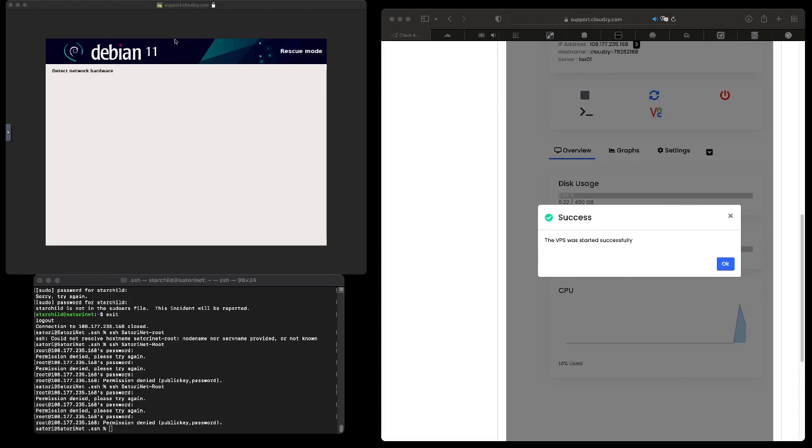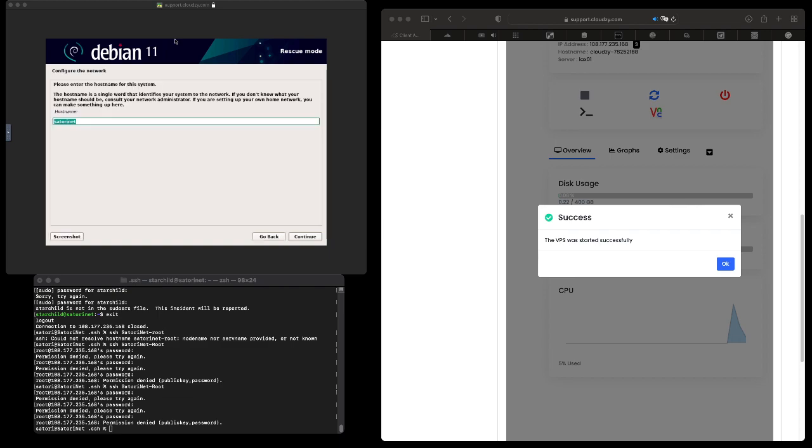So I'm just going to do a quick demonstration of using rescue mode. Not a lot of people will use this, but basically I've already got the system installed.